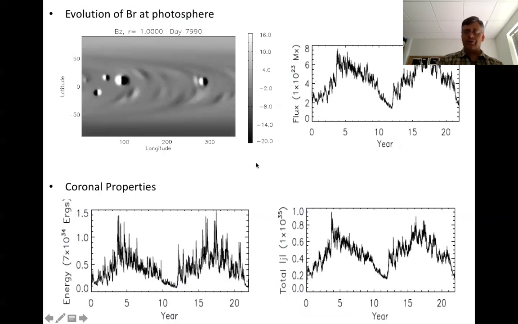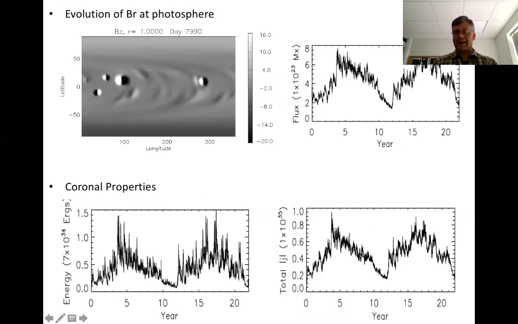Now, of course, the most important part for today's talk is not the surface field, but what is the coronal field doing? How non-potential is the coronal field? So the two bottom graphs consider this. In the bottom left-hand graph, we see the volume integrated magnetic energy within the corona over the 22-year time period, and you see about 1.5 orders of magnitude difference in the energy in the corona from cycle minimum down here right the way to cycle maximum.